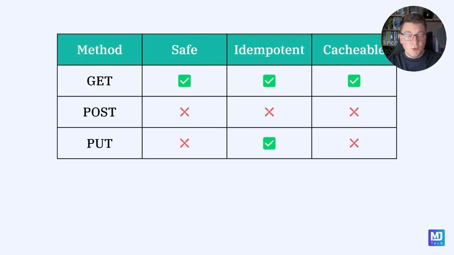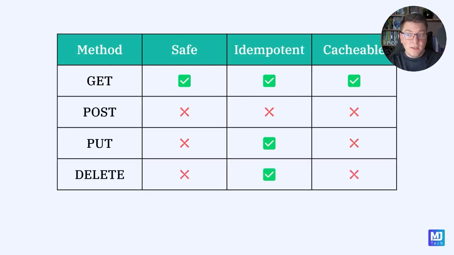Then we have the PUT HTTP method, which isn't safe because it updates a resource on our server and therefore changes the server state, but it can be idempotent. Let me explain this. When we update or replace a resource with the same request, we will only effectively change the state on the server once on the first request. Any subsequent requests using the same request will not further change the state on the server, which is why PUT is considered idempotent. PUT, like POST, is also not cacheable.